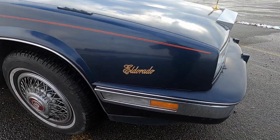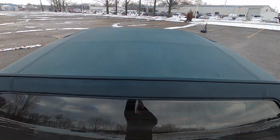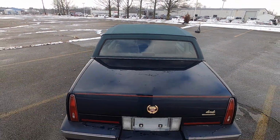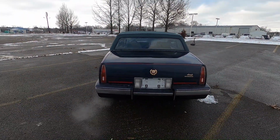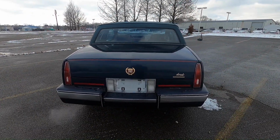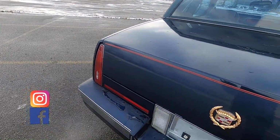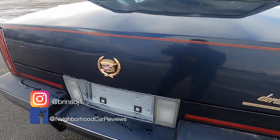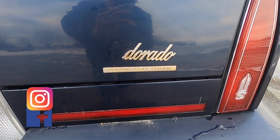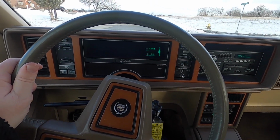The 11th generation was basically a two-door version of the Seville, and despite Cadillac's attempts to market to European customers, saw that their vehicle was regarded as too small for their traditional buyers and nowhere near refined enough to compete with the likes of Audi, BMW, and Mercedes-Benz. The redesign didn't help the Eldorado, unfortunately, as from 1985 to 1986, sales dropped an astronomical 72%. But does this make the Eldorado a bad car?